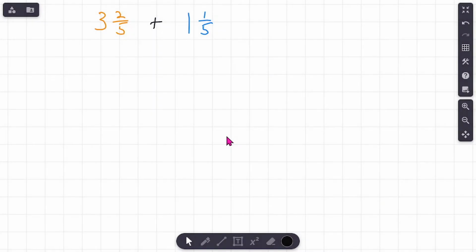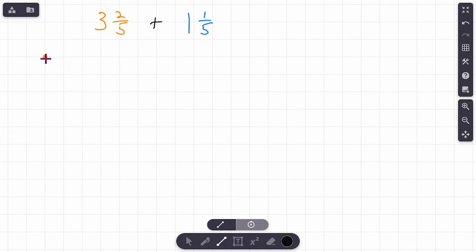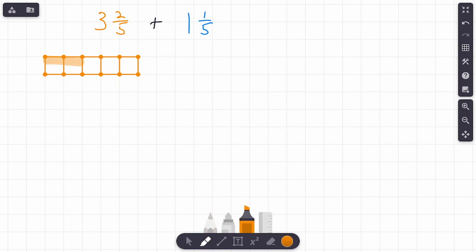Second problem here on the screen for us, ladies and gentlemen, and we've got 3 and 2/5 over here on the left in the orange, plus 1 and 1/5. Okay, so just like we did in that last one, let's draw some models, starting with 3 and 2/5. So we are going to need a whole number of 3, and we are going to need denominators of 5, so we need 5 equal sections in each of these. 1, 2, 3, 4, 5. There we go. Remember, we're shading in the whole thing because the whole number in our mixed number is 3, so we need 3 whole models.